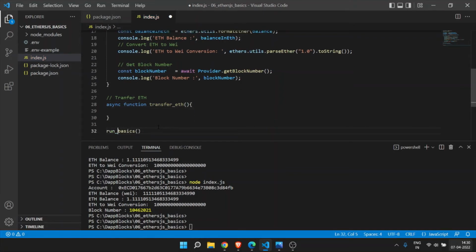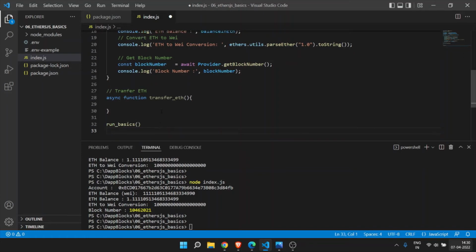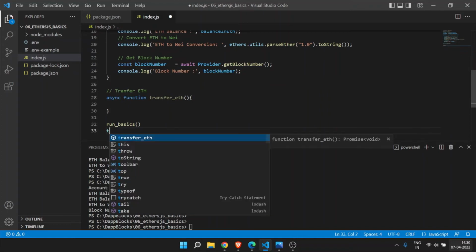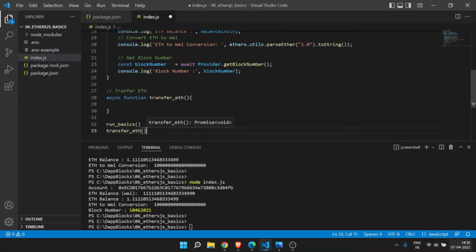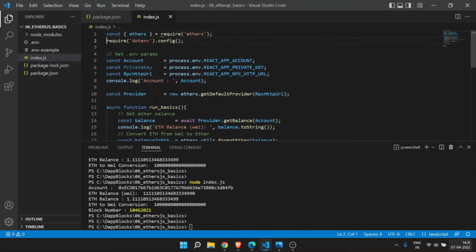So write this method, that is transferETH. Then we need to call this transferETH. Okay, and in this we need to write the code to transfer the ether to the other wallet. So transfer ether to other.